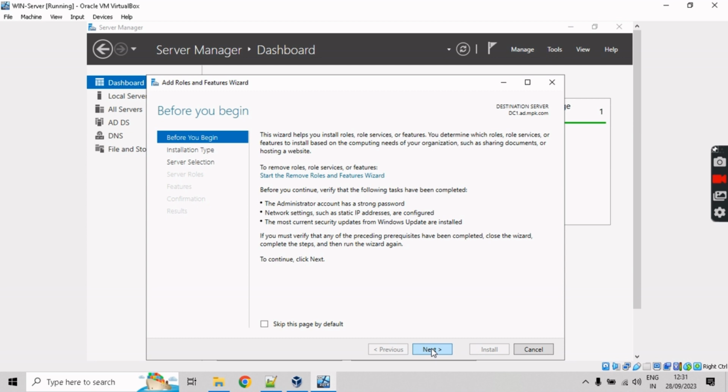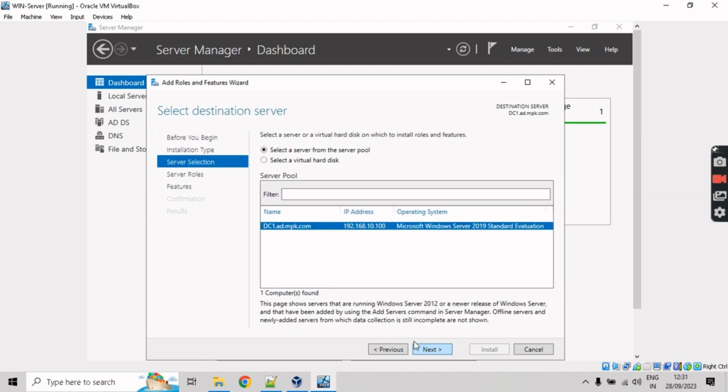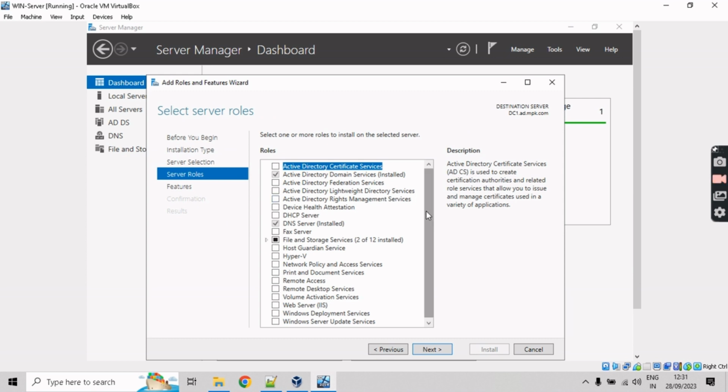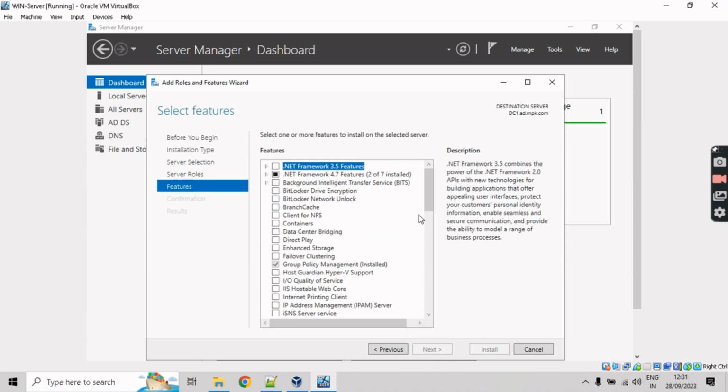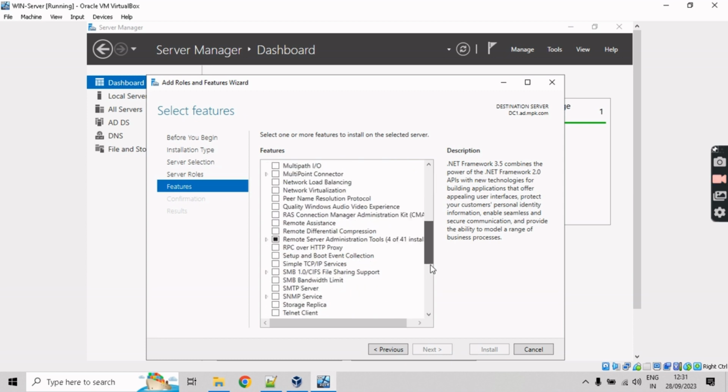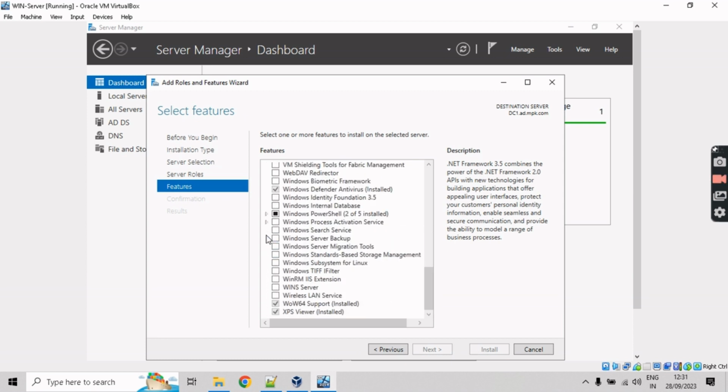So now let's do the server backup. Let's go to begin. It's been a while since I did the backup. Let's see if I remember it. I don't think anything needs to be done here. So let's go next. Here we will have an option called Windows Server Backup. Once you click that, you can click next.